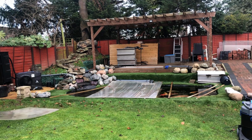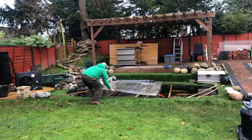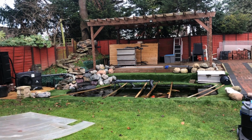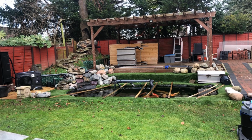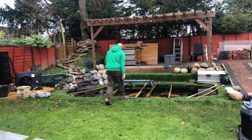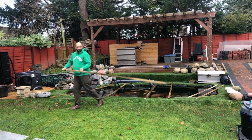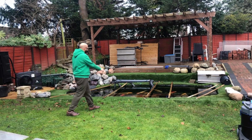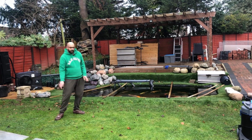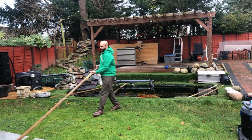It's like a jigsaw puzzle. So I'll take all these off, I'll give them all a little clean. And then we can see what the koi have been doing. There you can see the pump for the heater is covered in leaves. So I will need to fix that a bit. So these are just normal, I think they're 42 by 27, 3 meter length. I have to take all this off, just so I can get the vacuum in properly.